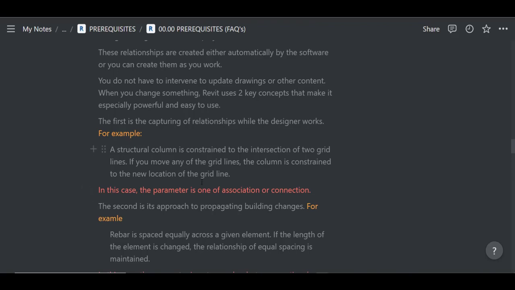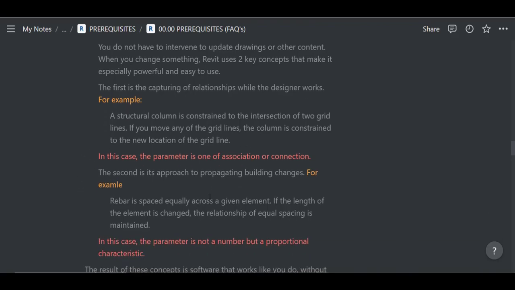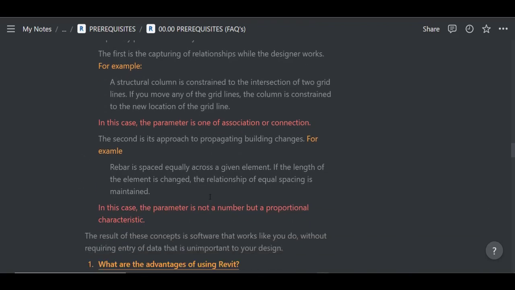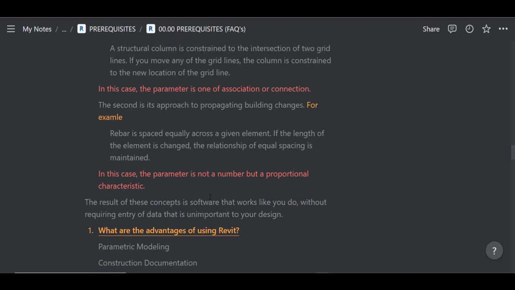The second is the approach of propagating building changes. For example, when a rebar is placed equally across a given element, if the length of the element is changed, the relationship of equal spacing is maintained.